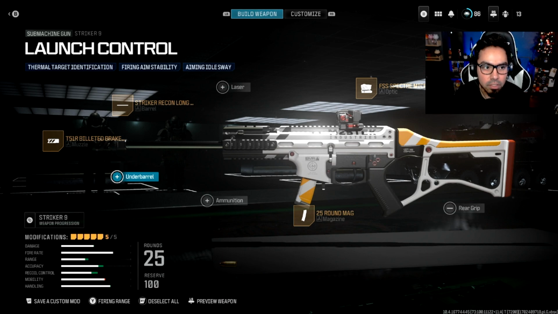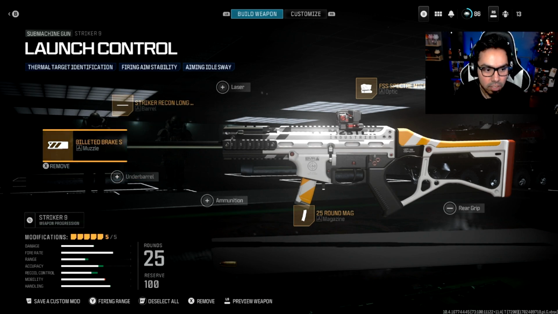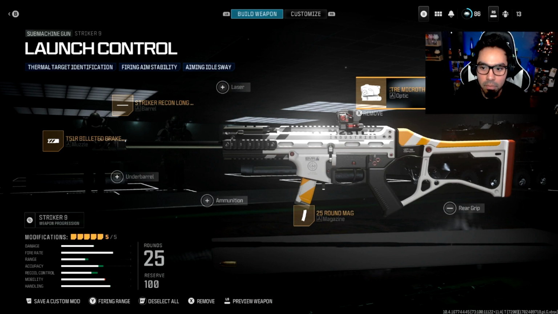Alright. So here it is. The Striker 9 blueprint, which is called the Launch Control. We get it on the instant reward in the Battle Pass. It comes with the Belted Brakes Muzzle, the Striker Recon Long Barrel, FSS Spectre, Microtherm optic. It has the Lachman recon stock and a 25 round mag. Very interesting attachments. So let's jump into the games and see how this gun performs.